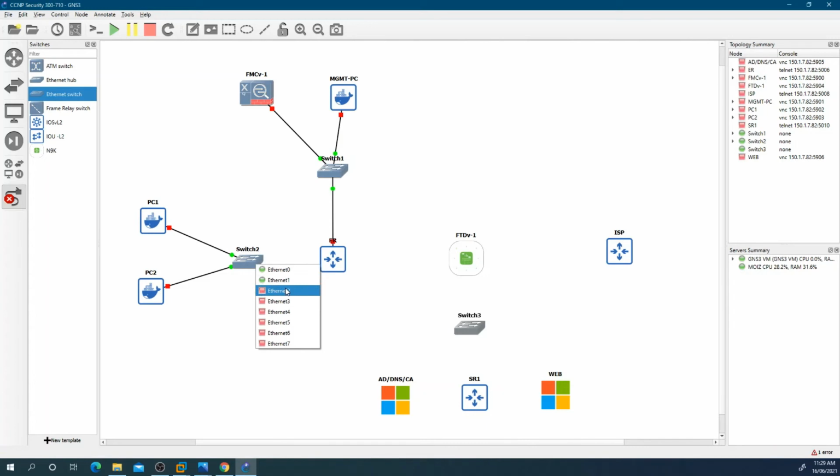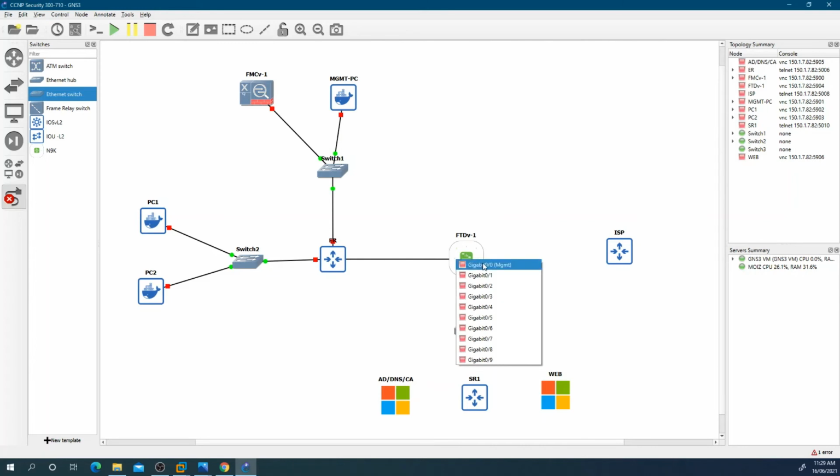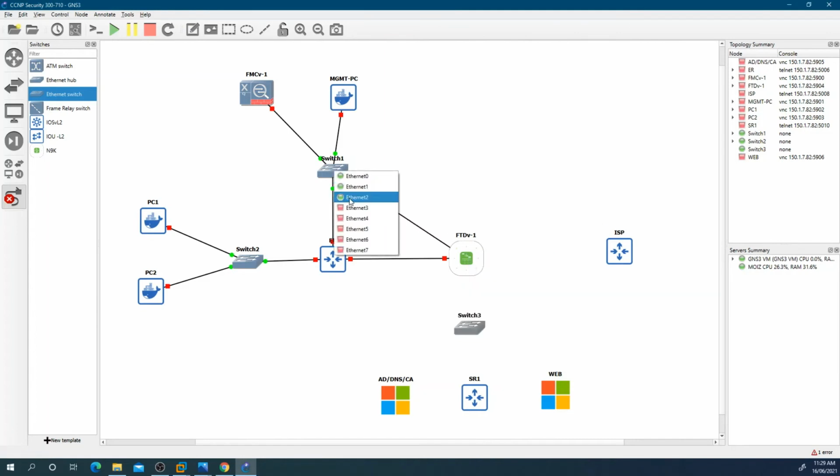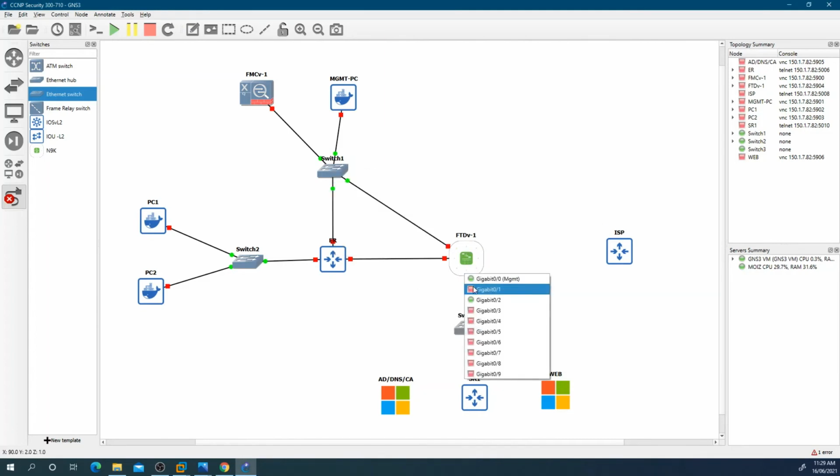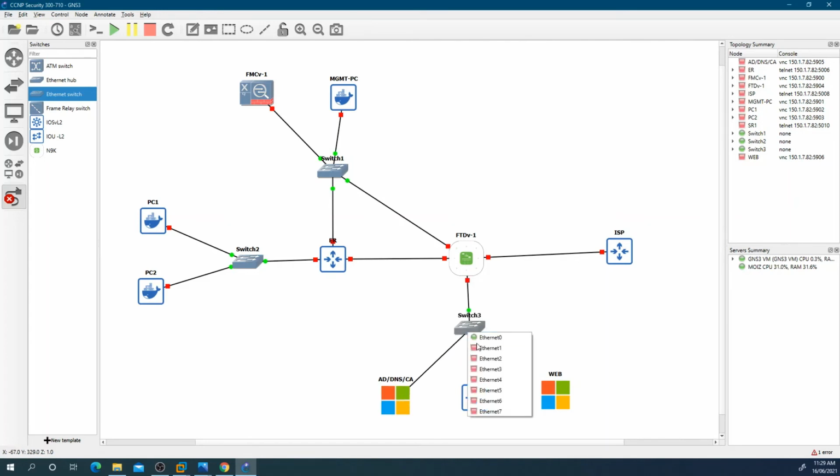E0/1, not this one, to my router, and E0/2 is towards my FTD. And here it's a little bit tricky, so I will show you why it is tricky. Until this, just hang on, and I will connect this one to outside, connect this one to this. I will connect my NIC one to my switch.